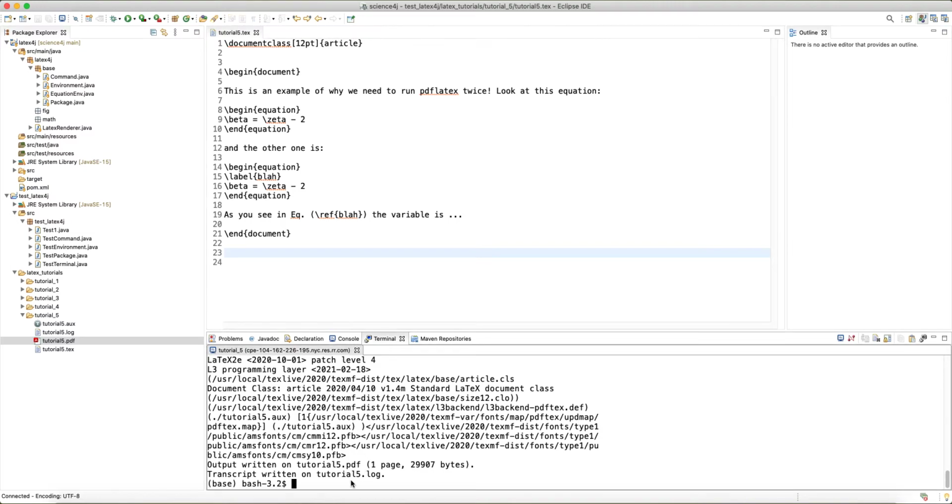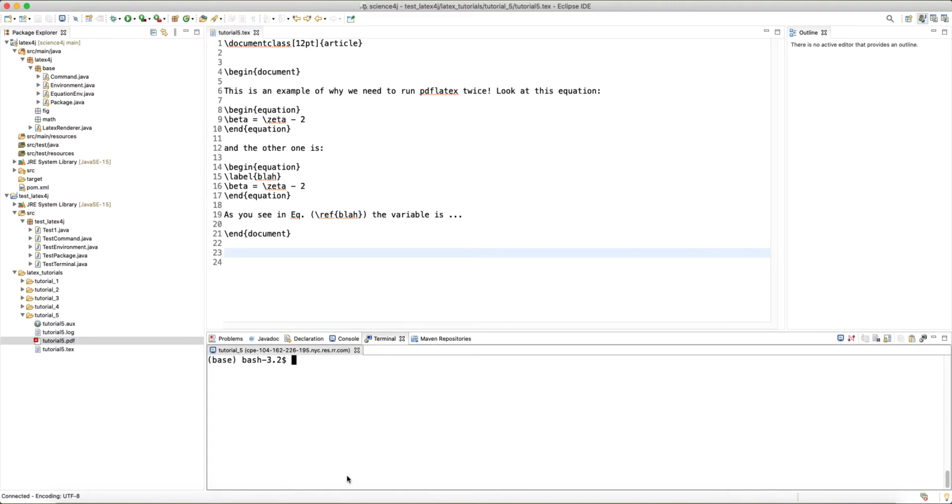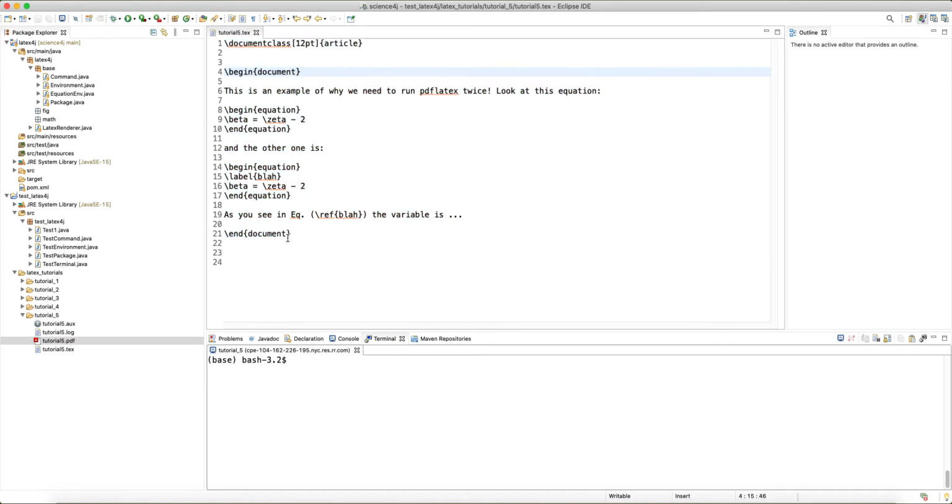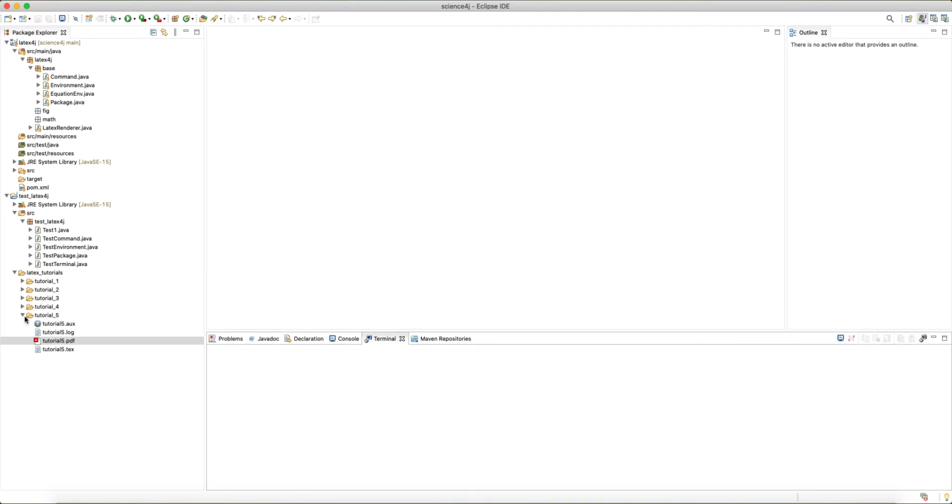So you don't really recognize the fact that PDF LaTeX is running multiple times. The GUI automatically takes care of that. But when you're trying to program creating LaTeX and you need to manually call PDF LaTeX from the command line, you have to be careful about the fact that sometimes PDF LaTeX has to run more than one time.